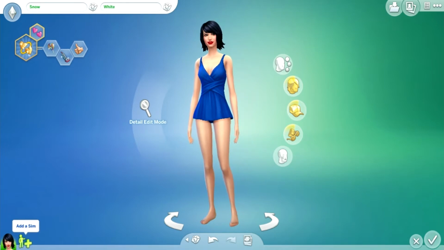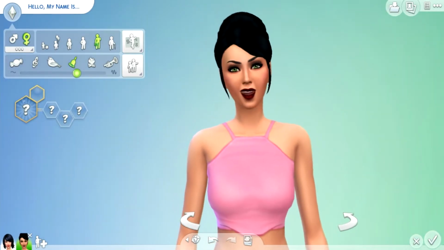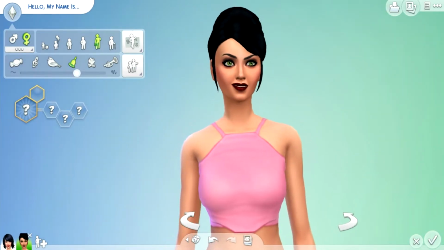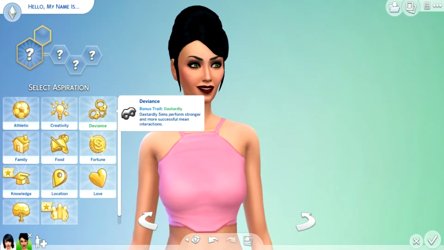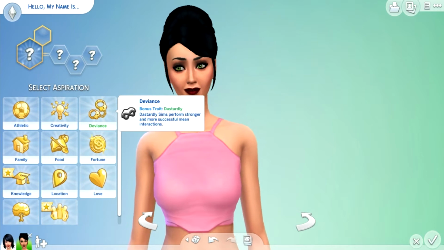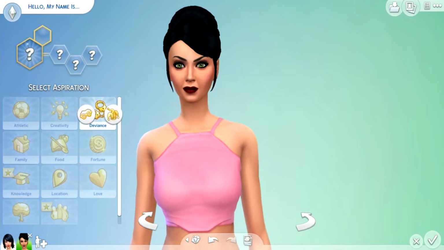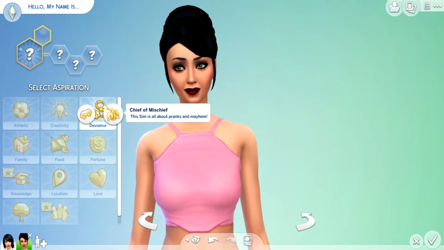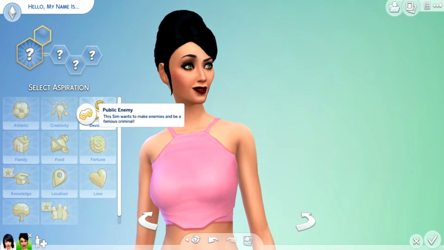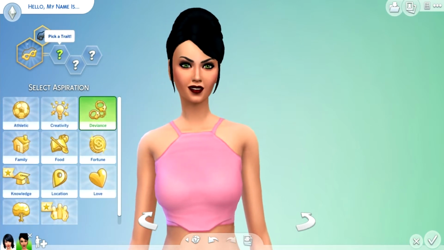While we're here, let's also make the evil queen. That's going to be her voice. Yep. Let's give her her aspiration. She wants to be deviant. She wants to be dastardly. Successful mean interactions. Yes, that is her. She's either public enemy or chief of mischief. She is definitely public enemy number 1 because she is a dastardly evil queen.